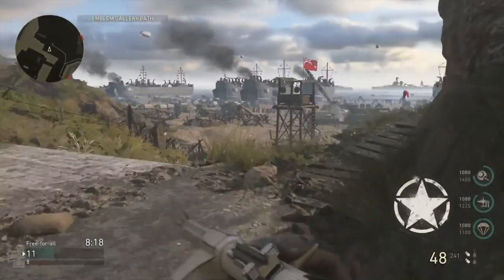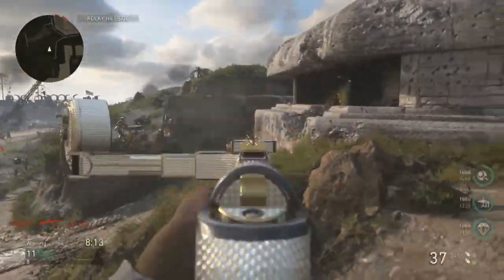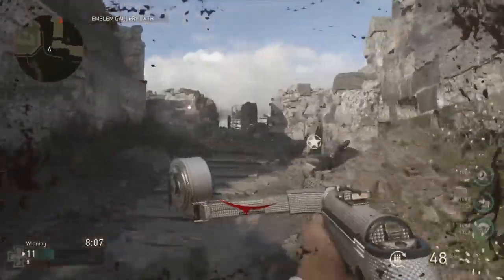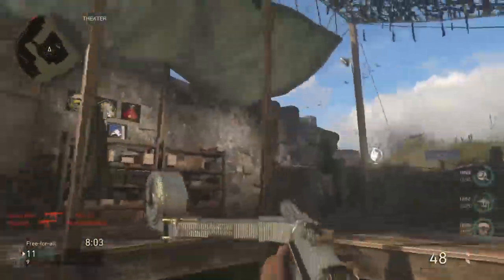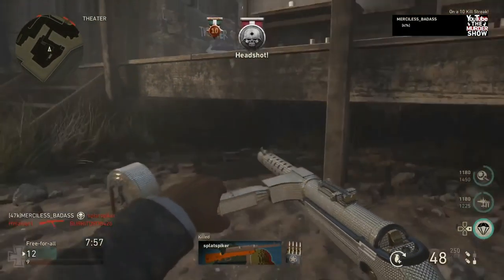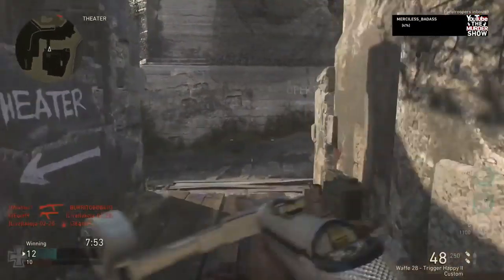People complaining about requisitions, but just imagine if motherfuckers was running this shit in the lobby, calling in them ball turrets, you know, over and over again. I would rather go against somebody running requisitions than a motherfucker using ordnance any day. Ready the zone. Look at that. 12 kills. Oh, but I died in the beginning. So really, that's 10 kills.